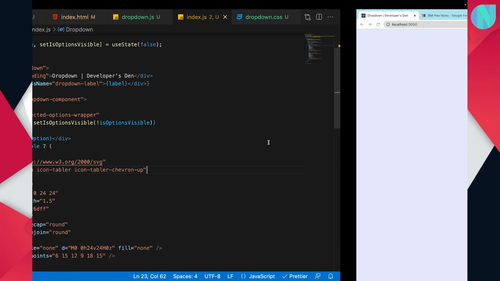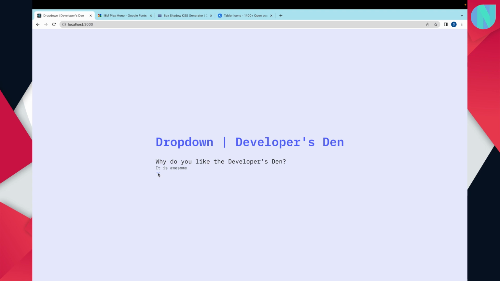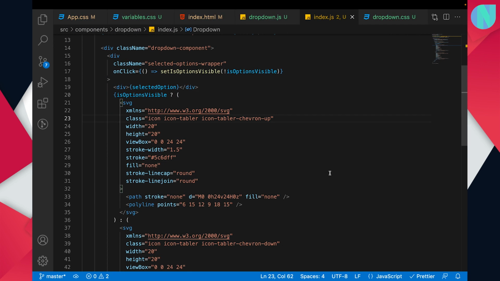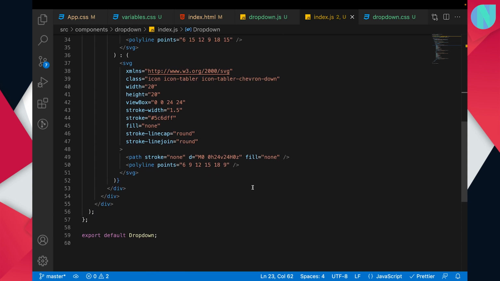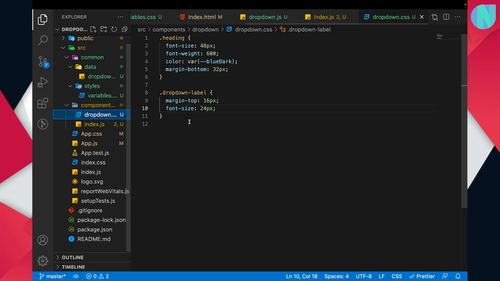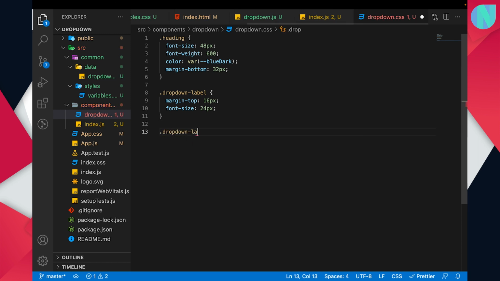So you can see it better now. Now if I go here, you can see the chevron is down. If I click on this, it's up. If I click on it, it's down. So this is how it works here. Next to this, I will now start creating the options. But before this, let's quickly go and style the entire wrapper and everything. So for this, I'll go to my CSS file, and inside the CSS file, the parent component is dropdown component.